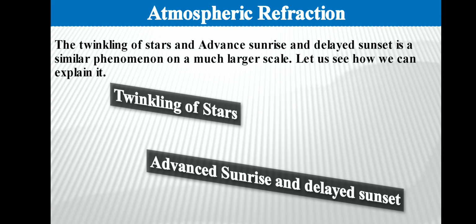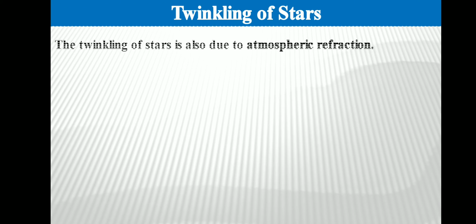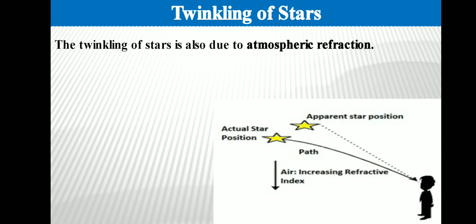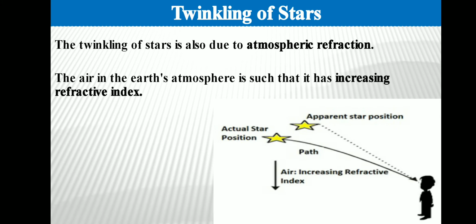Okay, so just look over here. So the first topic, twinkling of a star. The twinkling of a star is also due to atmospheric refraction. That means twinkling of a star is one phenomenon related to atmospheric refraction. Okay, you can see here the position of that boy. One person is watching this star.